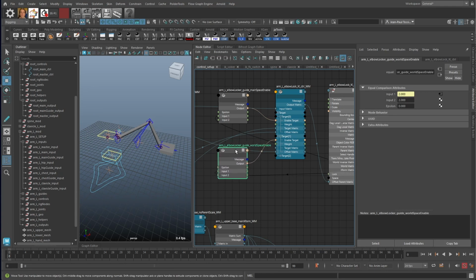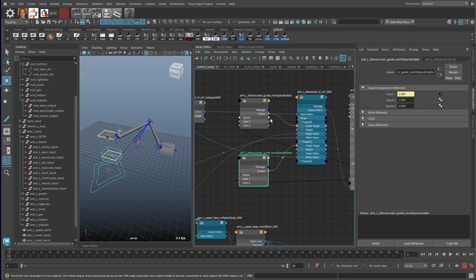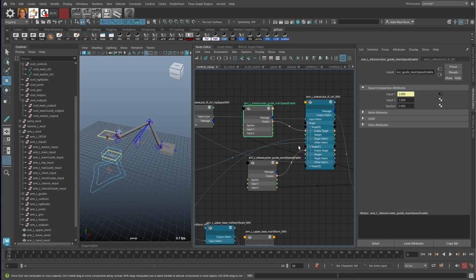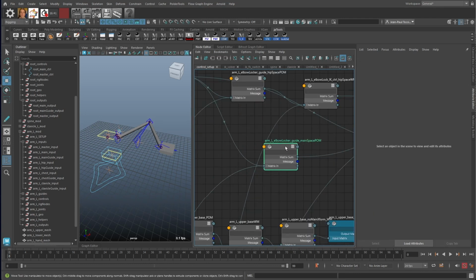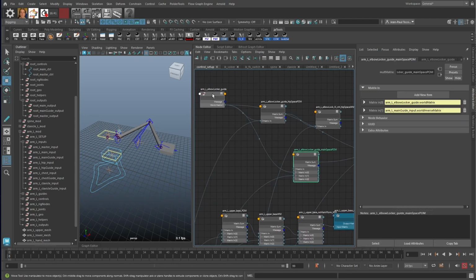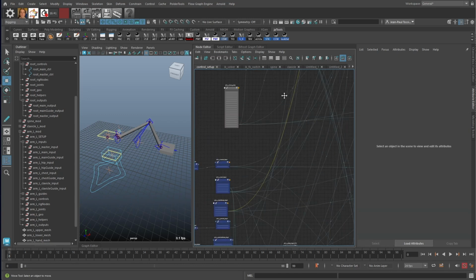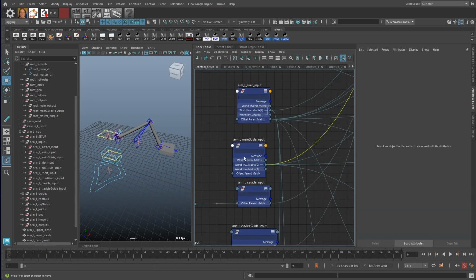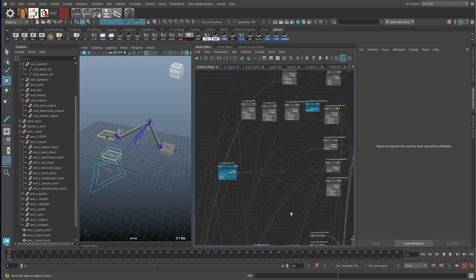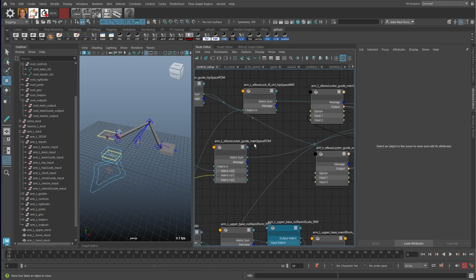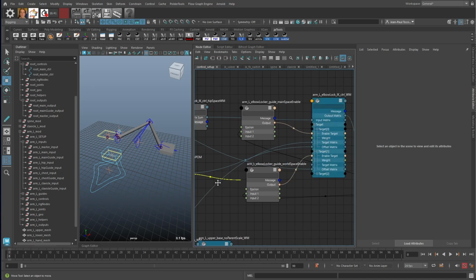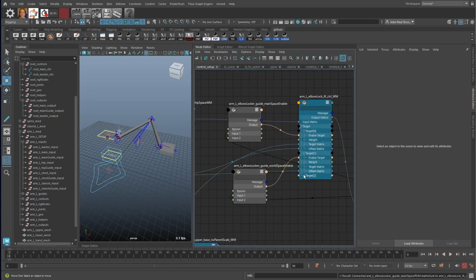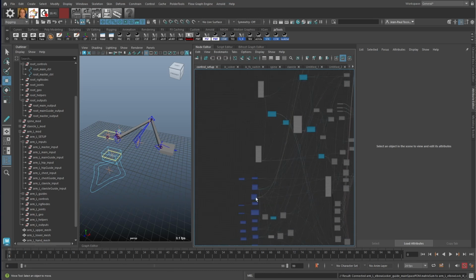The world space, let's see, the offset matrix of the world space, this one, is using the elbow locker and the inverse world matrix of the main guide, which is the same as the master guide. So we can just reuse this node. So the main space parent offset matrix or buffer matrix we can use as the offset matrix of the world space, and then again we can use the master input matrix as the target matrix. So let's take that one.